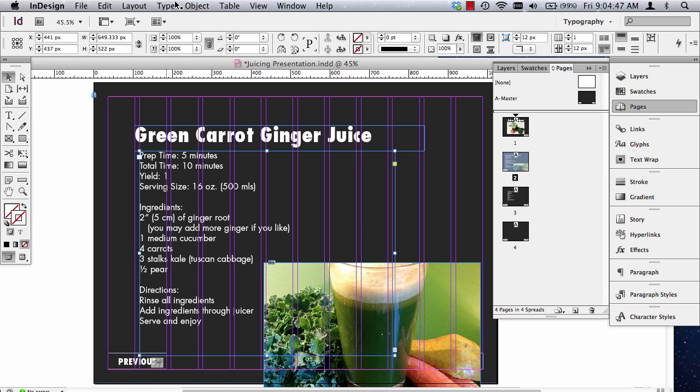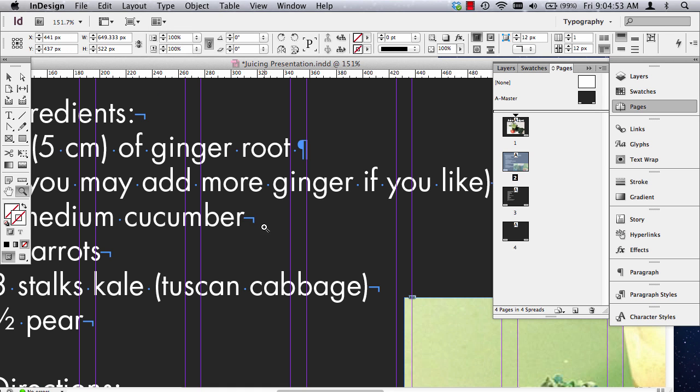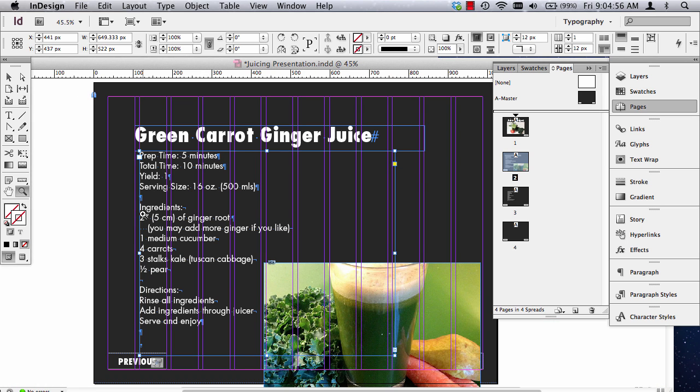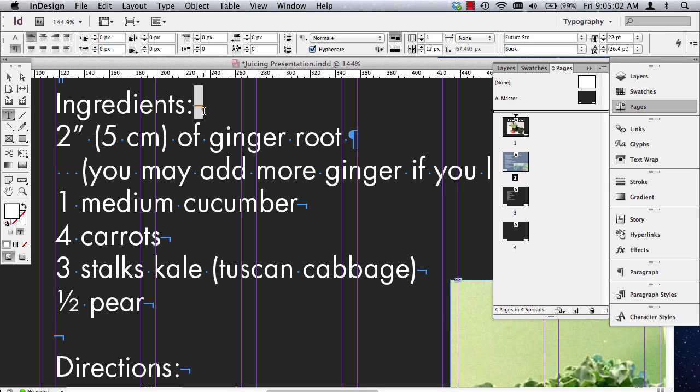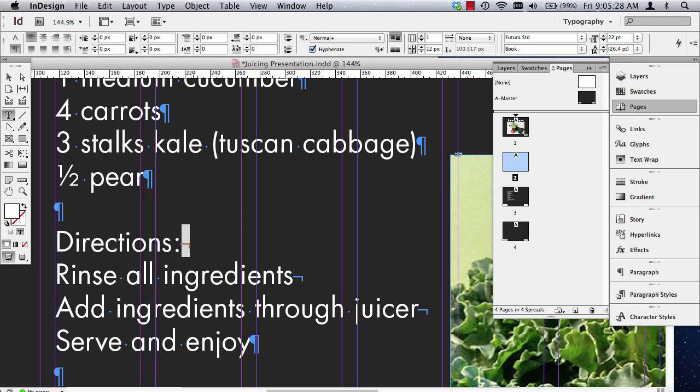So if I go to Type and I show hidden characters, you can see, let me back out of here, all these lines are kind of exciting here. This little hidden character is a soft return, not a hard return. A soft return means, hey, you're still part of this paragraph, you just moved to the next line. So I highlight that invisible character that's not even printable, I hit return. And I'm going to do the same here with each one of these, because these should not have been soft returns. I copied and pasted something from the internet, and when you do that, you just never know what kind of formatting is going to come with it.